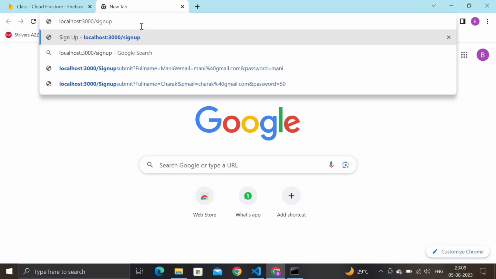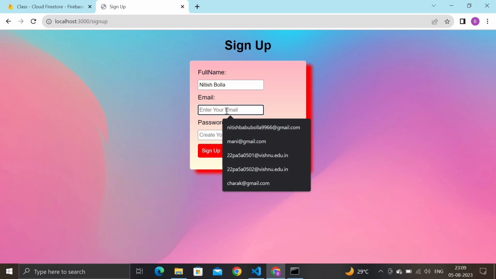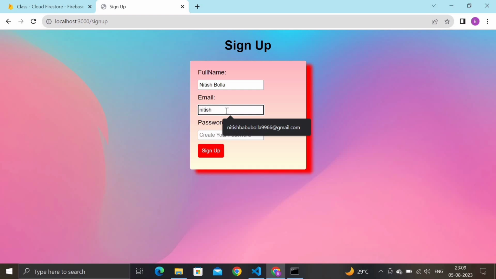sign up page. I want to store the data in database, username, and I am giving the mail ID.